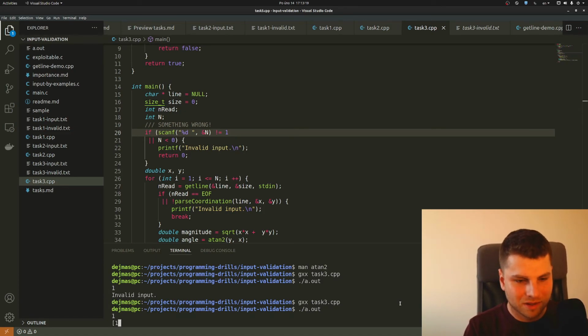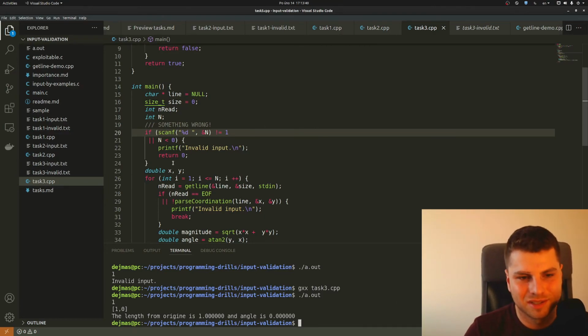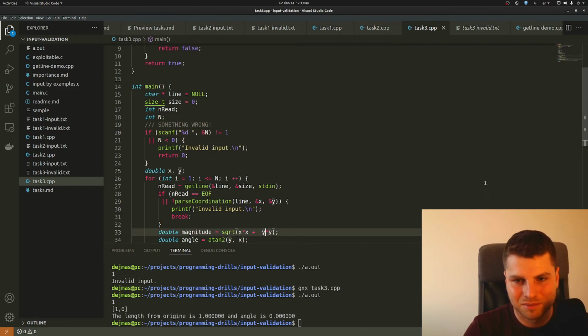Let's do x as 1 and the other coordinate 0. Angle is 0. Wow, this seems to be wrong. Okay, so when it's like this, x and epsilon, it starts from the eastern side.